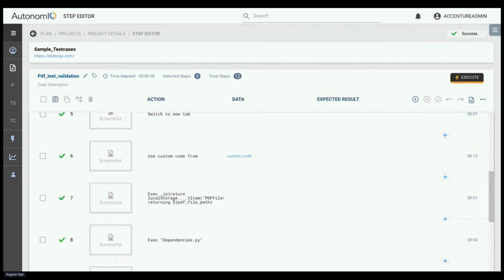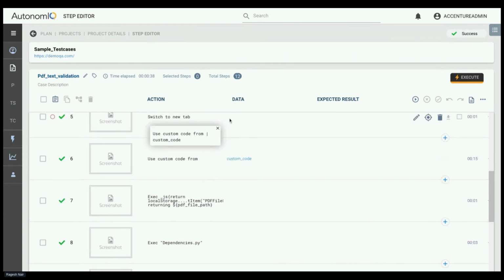And the best part is the user who is going to run this doesn't need to know how this code works. We just reference this particular code, and it pulls from that and uses it. So this could be used in any test case in the entire project. All users in this instance can use this, and only one user would be creating this, and that too with the help of AQT. Right, Raj? Yeah.